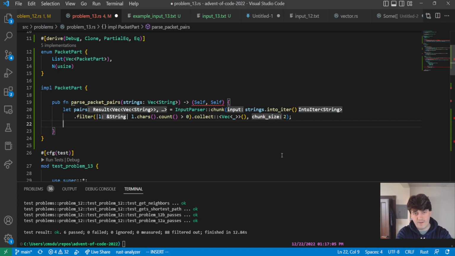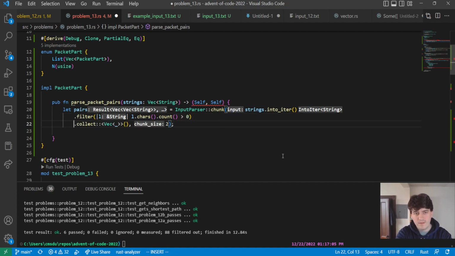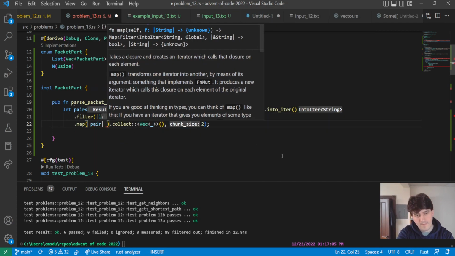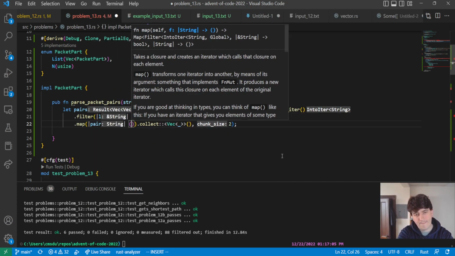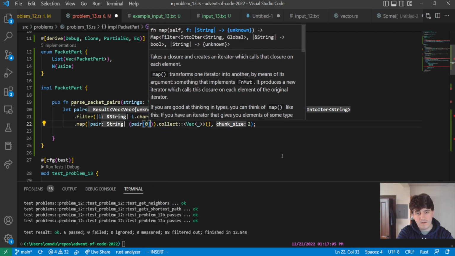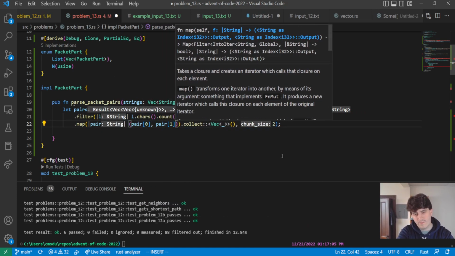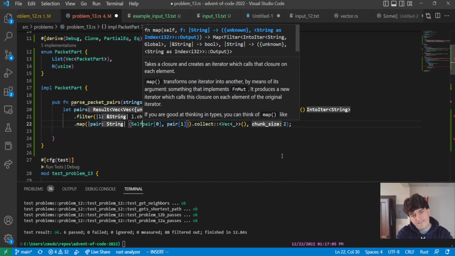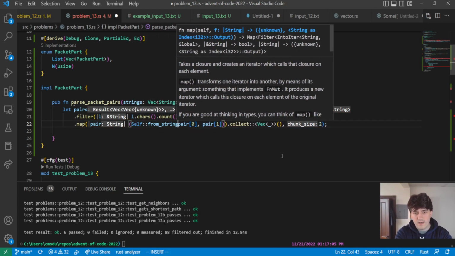And then for each pair, we want to do something, namely pair 0, pair 1, so we're going to put it into a tuple, but we also want self from string.